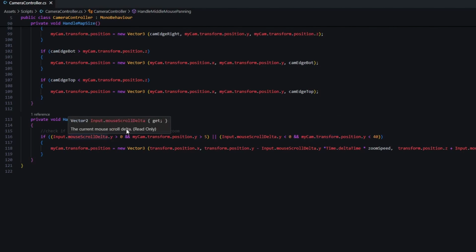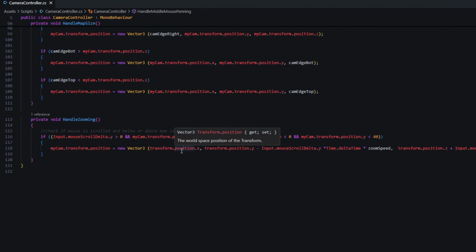If it's greater than 0, so this is again the restrictions. We don't want to get under the plane. So again, we restrict the zooming, so we don't zoom under the plane of the map. And also we don't want to zoom out too far, so that we can't see anything anymore. And then we simply change the position again.